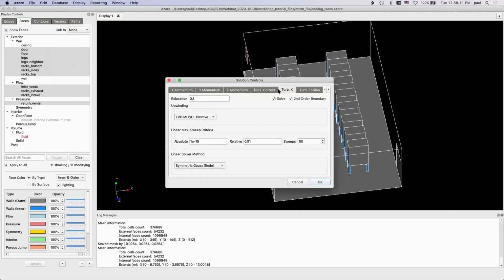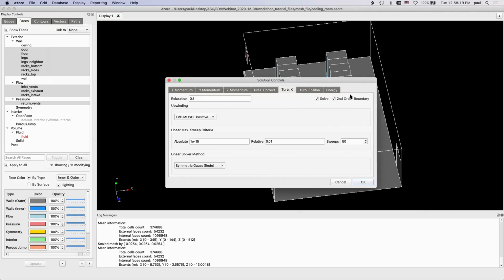We want to change energy, but it doesn't show up here at first, but if you hit the right arrow to the list, you get some energy, or you can make the window a little bigger, see the energy tab. The energy relaxation is set up if we have more of a momentum driven flow. In this particular case, we're going to have some temperature driving the flow, and in order to make it converge a little faster, I would change 0.95 to 0.98 just to help the convergence go a little faster under the temperature relaxation. After you've done that, go ahead and hit OK.